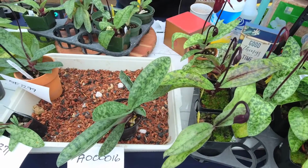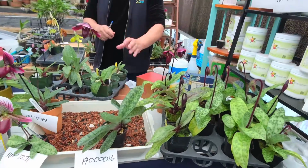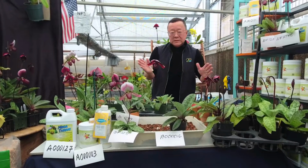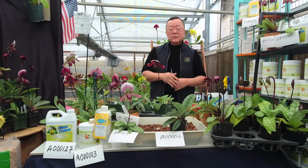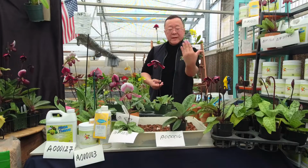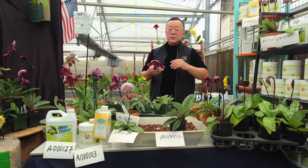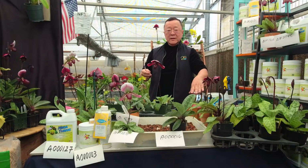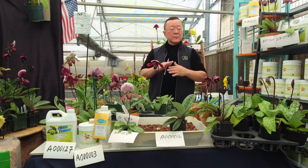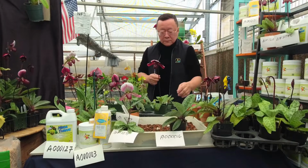So what I usually do at the nursery is, when they are in bud, even at a very low bud stage, we put them in a different area. We tell the grower, don't let them dry out. When the flower spikes are developing, no pesticide. We don't do fungicide anyway, so no pesticide on them. Just plenty of water, so they develop nicely and get more light. So the spike is nice and straight.